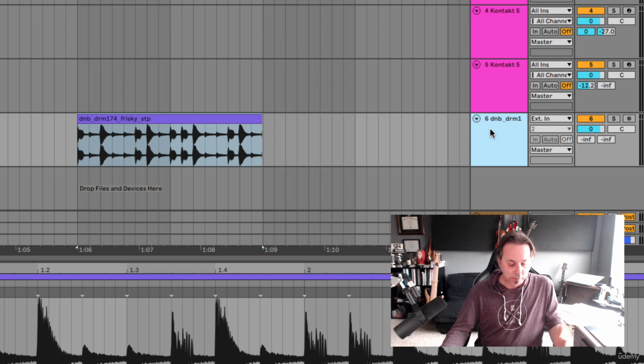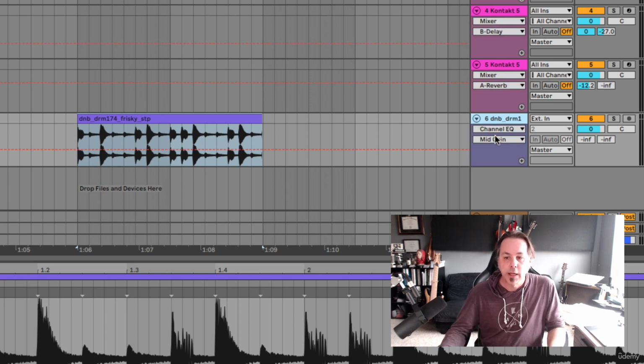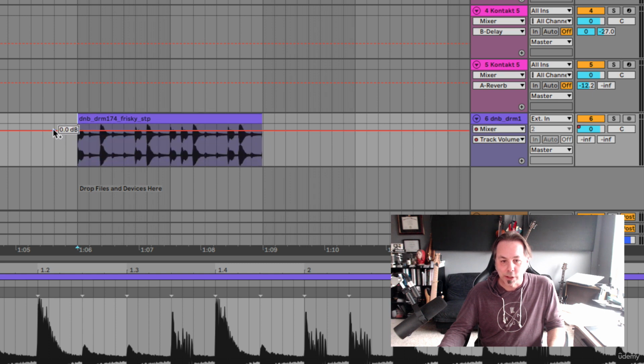One is with automation. In order to get automation, I'm going to press the letter A to turn on automation. And then I'm going to click on my volume so that my little double drop down menu here says mixer and then track volume. Remember, I get that to change based on just clicking on a parameter. So I click on volume and it says mixer track volume. Now I can go to this line, make a starting position, 0, make an end position, all the way up. Now this clip is going to fade in.